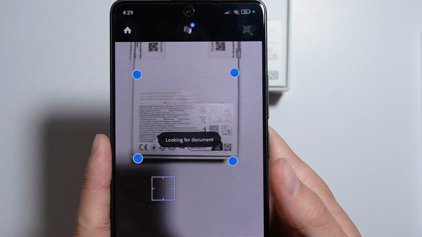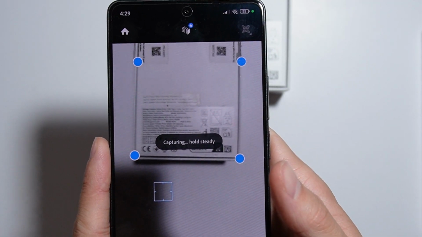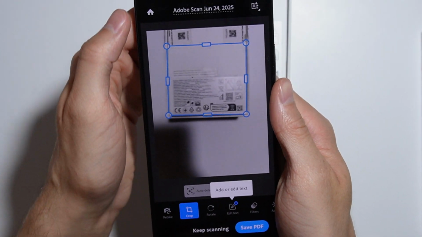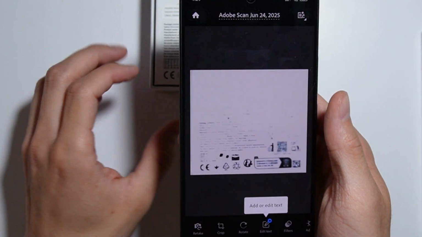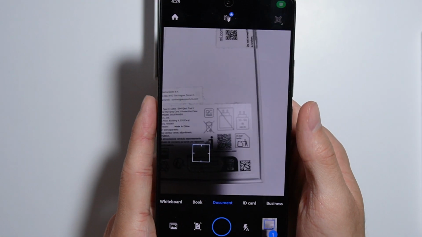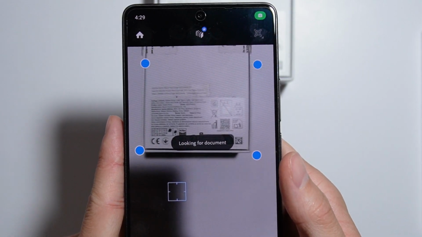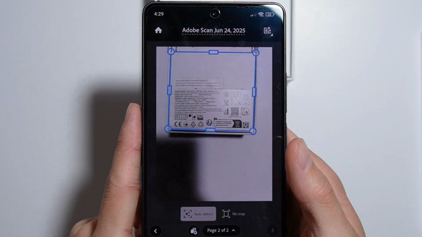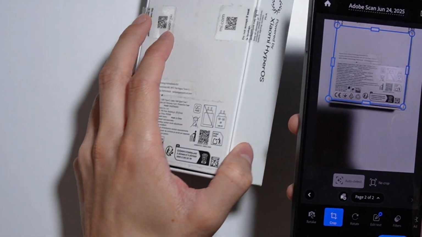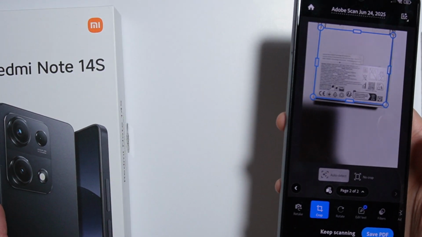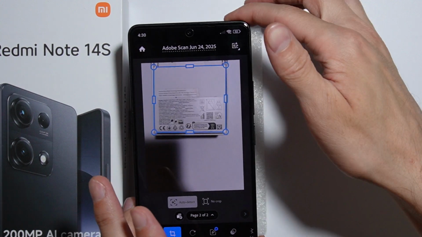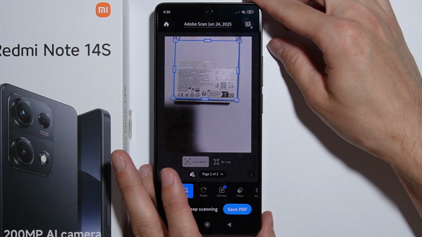and this should search the document and capture it, but actually it has a bad quality, so let's try again. Alright, it's a little bit better, but because of the lighting I have right here, the back of this box is not that nicely scanned, but that's just an example of how to do this.